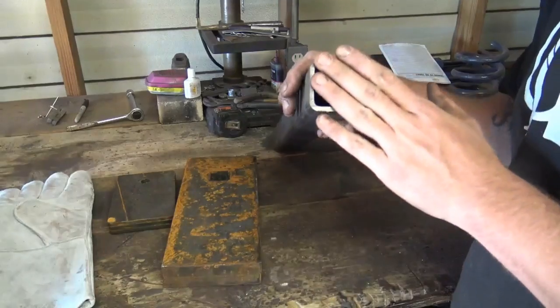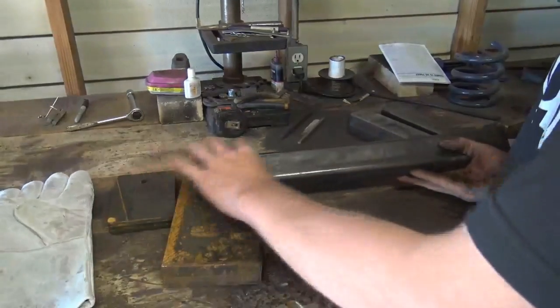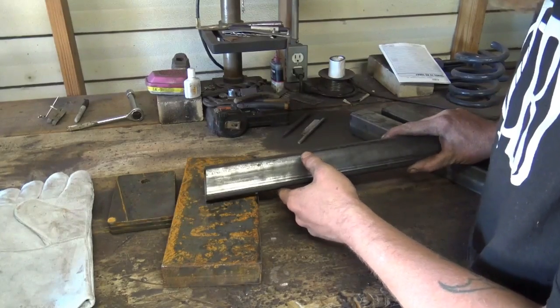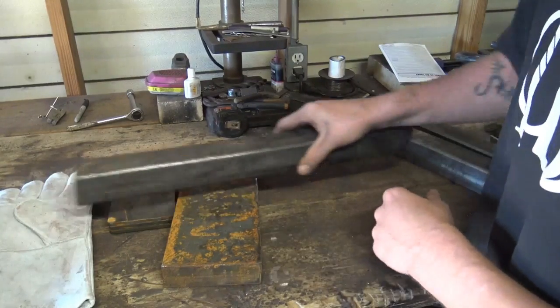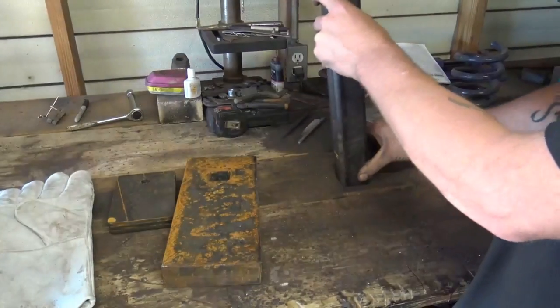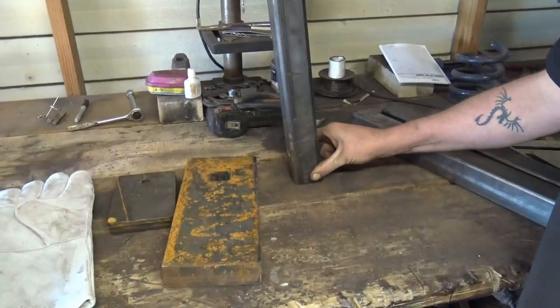you want to cut the angle, as you see here. There's an angle cut on that. It's a slight angle. And that same angle is cut on this end. So that way it doesn't stand level. It stands at a cant like that.